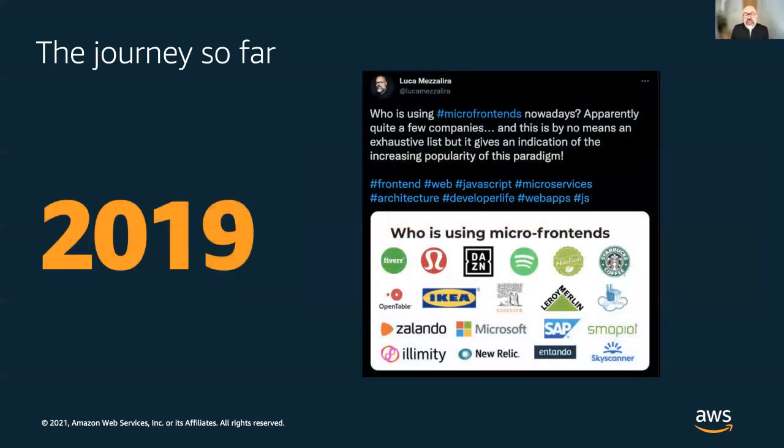In 2019, we started to have an adoption of Microfrontends. Early adopters were different: there were companies like Spotify, Starbucks, IKEA, and many others. I tried to summarize in this tweet a few of the big companies that I saw back in the days working with Microfrontends. Obviously, from 2016 to 2019, many companies were trying to create Microfrontends architectures and trying to understand how to apply this concept at scale. But as you can imagine, there were many companies and a lot of knowledge around that.